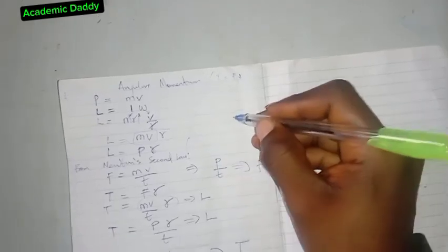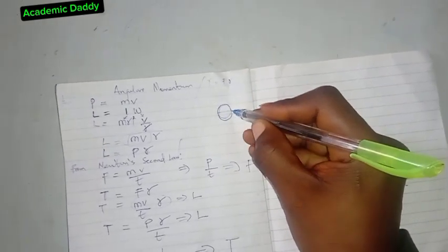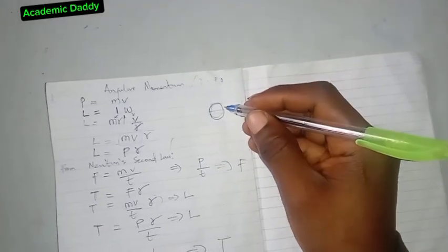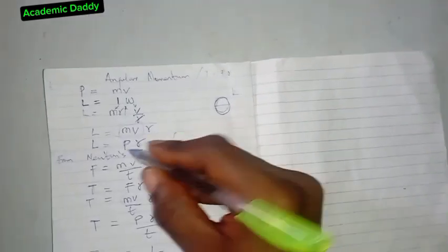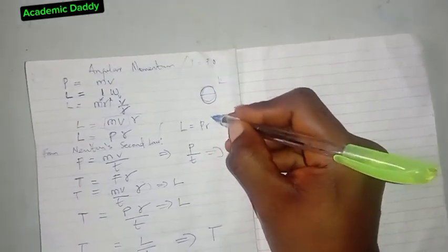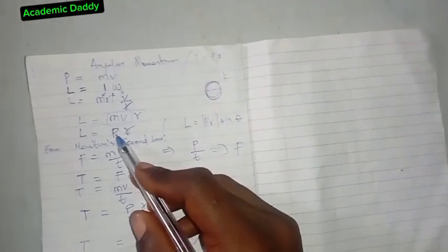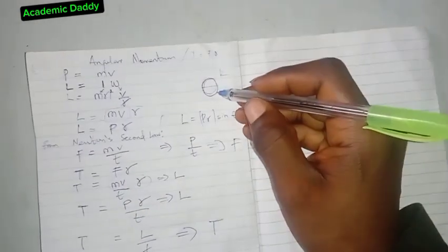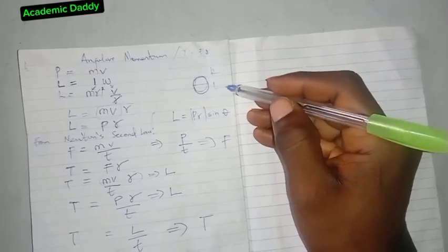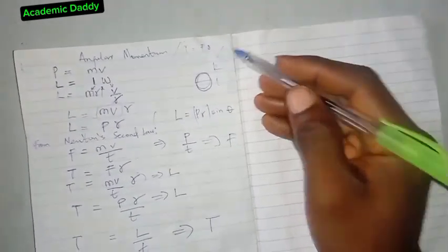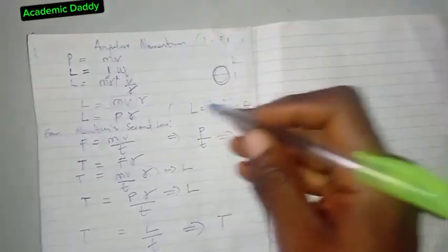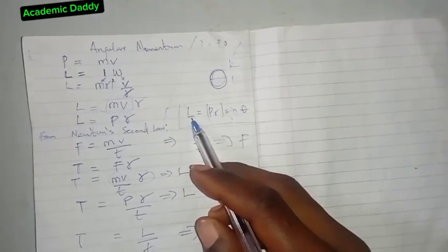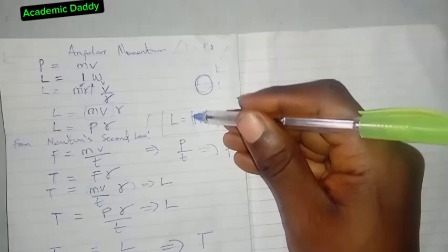There are some cases where they ask you for angular momentum, which is PR. If they want to find the magnitude, since the body is rotating, it will not have x components, unless we have theta already, in which case I can use cos. But since I have this, L can also be equal to the magnitude of PR sine theta. That is when I'm not given the force or linear momentum and R at 90 degrees, but at an angle other than that, as a vector. So I can resolve it by doing PR sine theta. You notice that this sine means it's to the y-axis. So torque can also be equal to the magnitude of PR sine theta. If it's confusing you, don't worry, when we start solving calculations, you'll understand better.